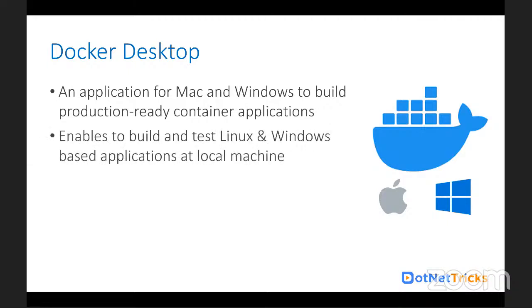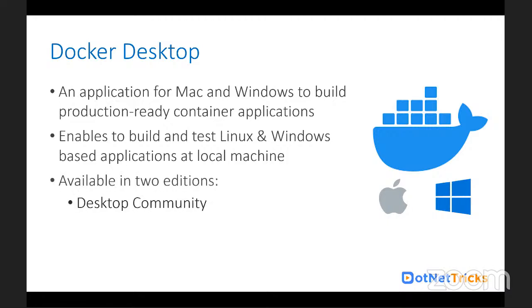Docker Desktop enables us to build, test, and deploy Linux and Windows container based applications on a local machine. You should understand here, first of all, when you're talking about deployment, we need a web server. As a server we use Linux and we use Windows Server. Docker has support for Windows Server as well as Linux server. So it's up to you: if you are targeting Windows Server for the deployment, you can use a Windows container. If you're using a Linux server, you can create a Linux container.